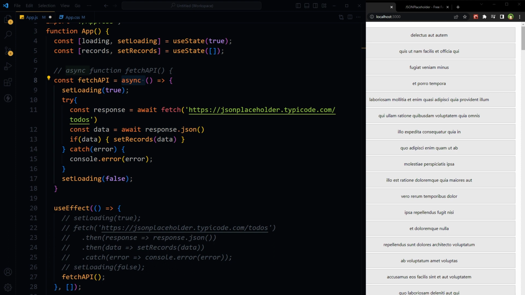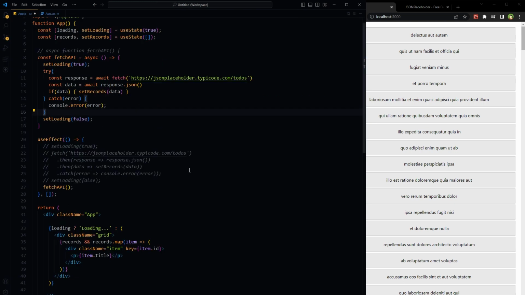The async keyword is used to declare a function as asynchronous and the await keyword is used to pause the execution of the function until a promise is resolved. Here, the fetchAPI function is declared as asynchronous using the async keyword, and the await keyword is used to pause the execution of the function until the promise returned by fetch is resolved. The code is more readable and easier to understand as the flow of control is clear and the error handling is centralized. This is what async and await is all about.